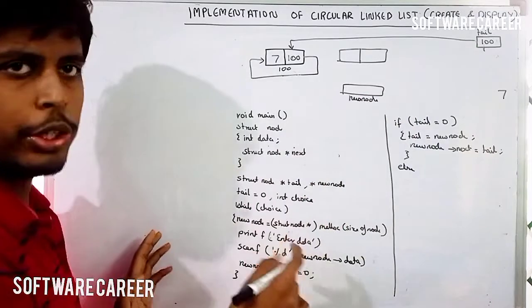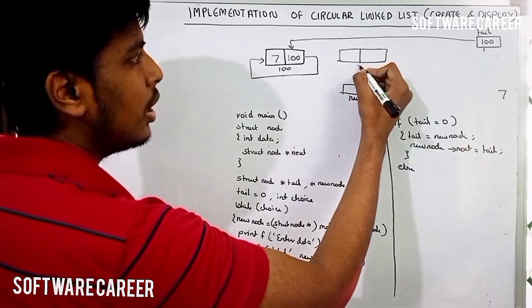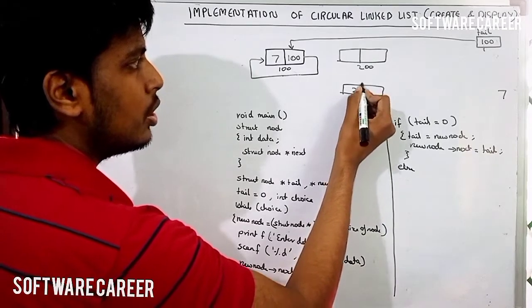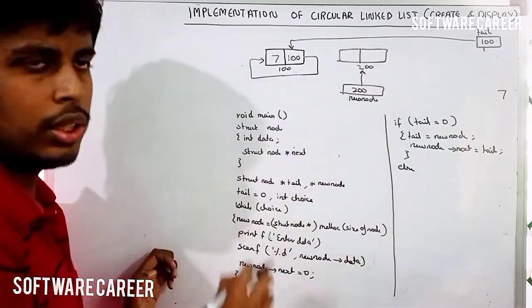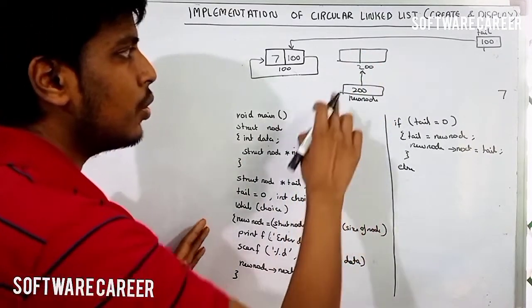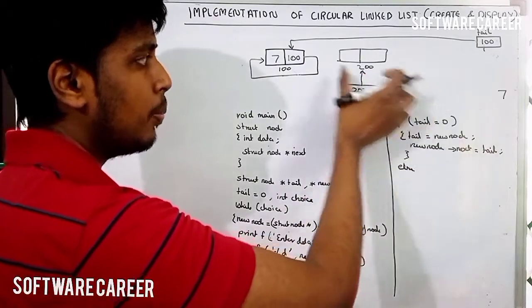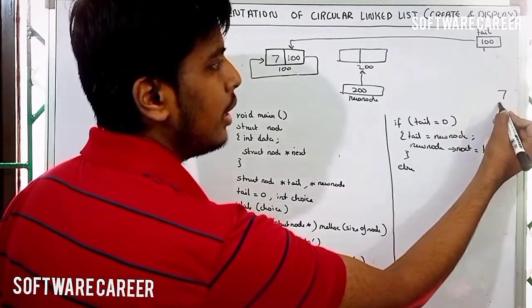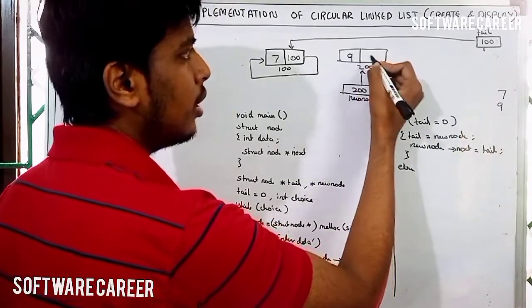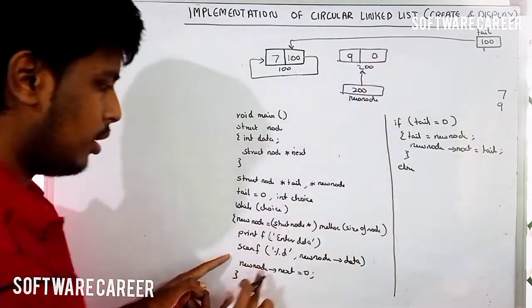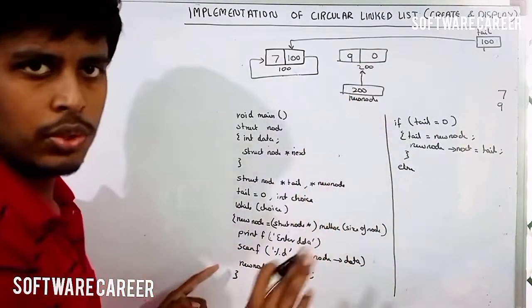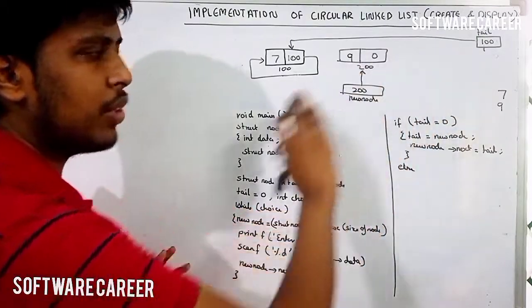I have created this pointer. Let's say the address of this node is 200. So this pointer stores address 200 and points towards this node. Now the program asks the user what data he wants to insert. Suppose let's say 9. Then 9 gets stored into data. Then here 0 will be there. New node next is 0. So new node is 200. 200's next is 0, because no node is present after this.